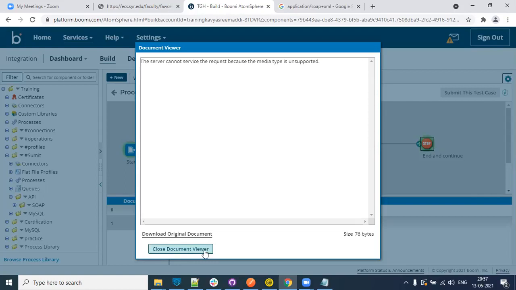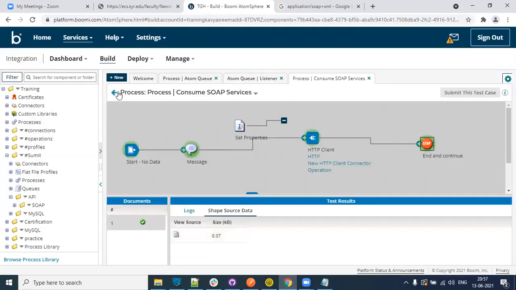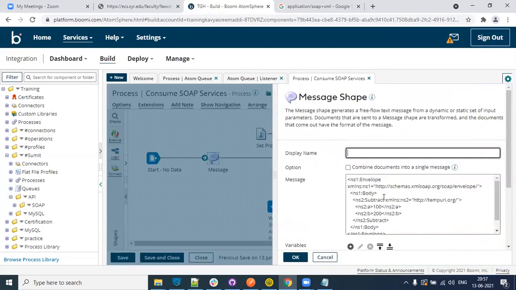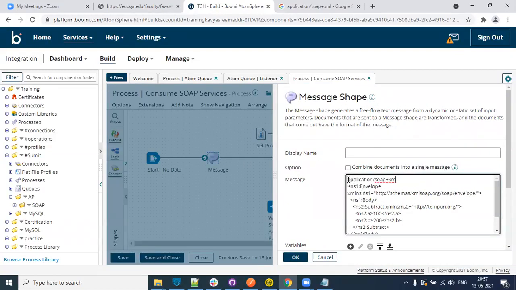Again, back: the service cannot process a request because the media type is not supported. I think this one wasn't an issue. Hold on.